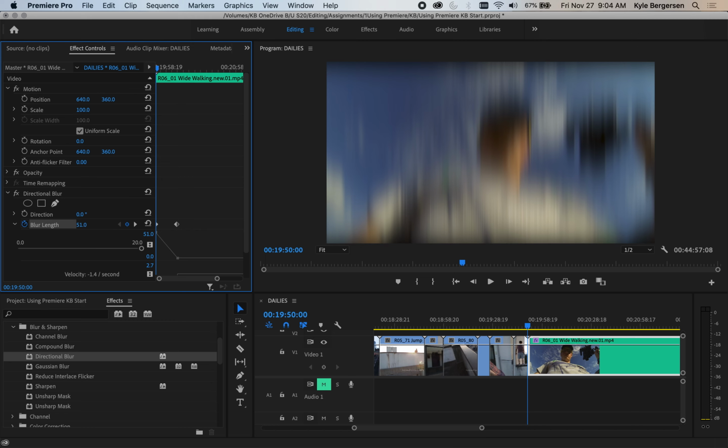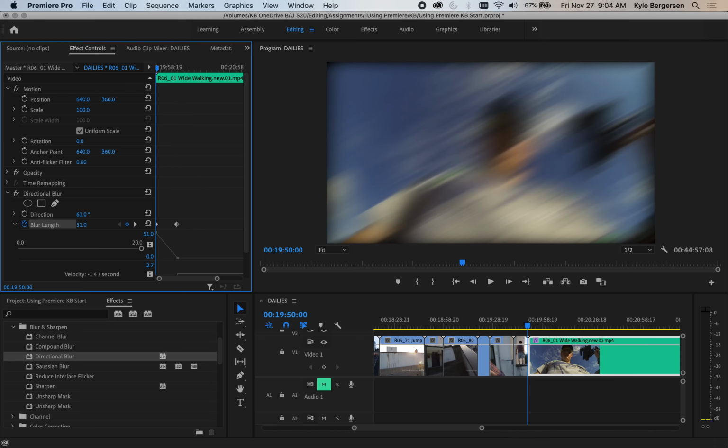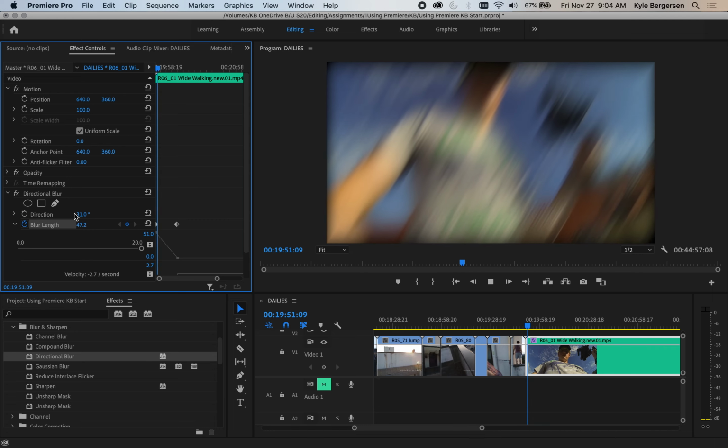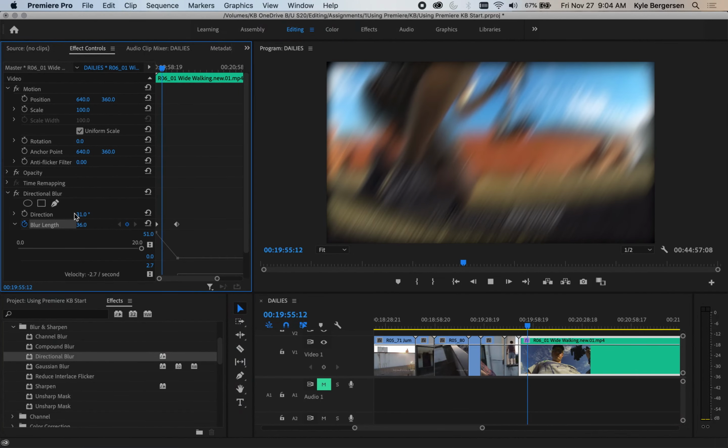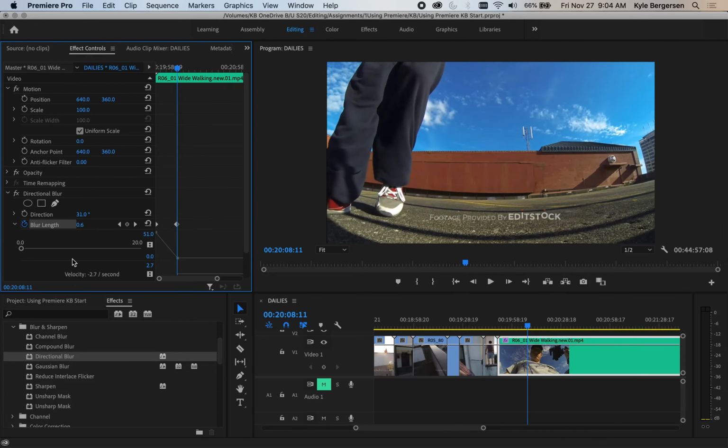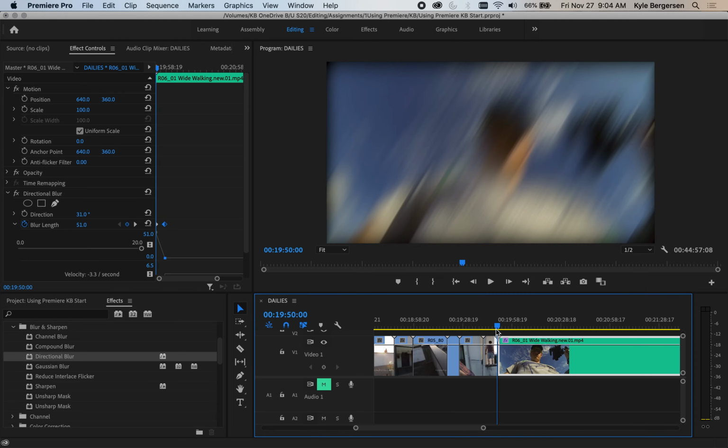We could goof around with the direction of this blur since it's a directional blur. So we'll do that, and then we'll take a look at what it does. And it does the trick, but it's taking way too long, so I'm just going to drag our keyframe to the left.